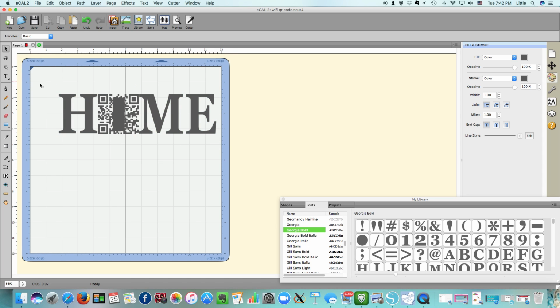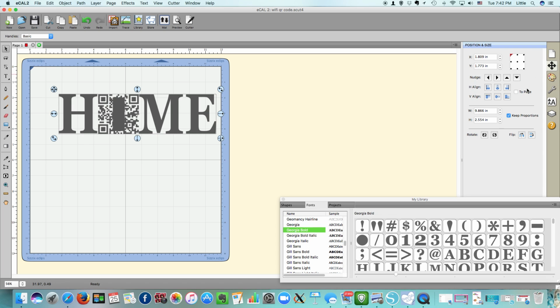And then I'm going to actually select all 4 items. I'm going to come over to my align window and I'm going to let me see. I always mix up which one. I may have to redo it if I hit the wrong one, but let me try this one. Oh, there we go. Okay, so I'm just going to vertically align them so that they're all evenly across.